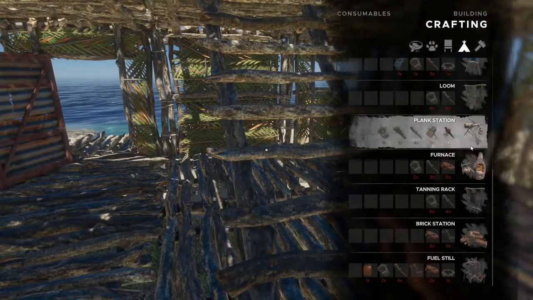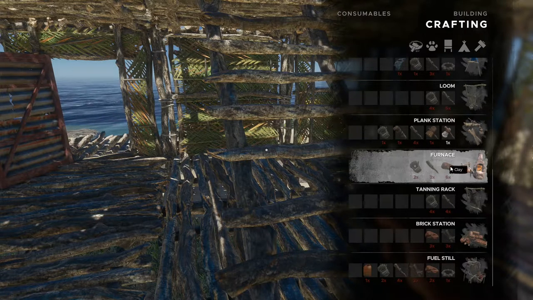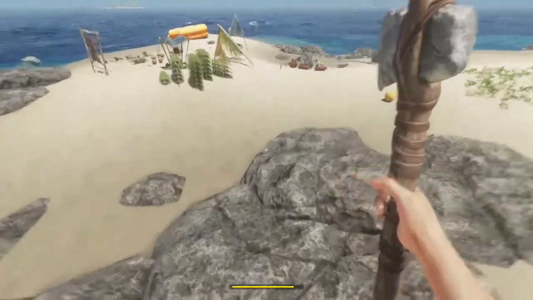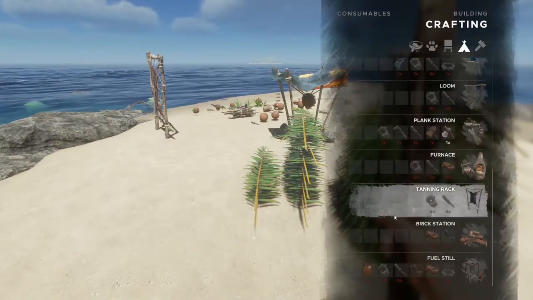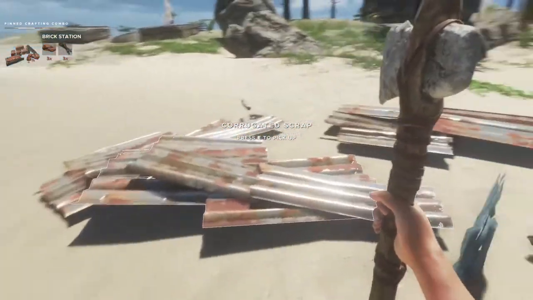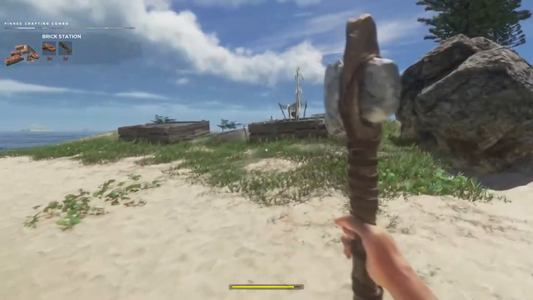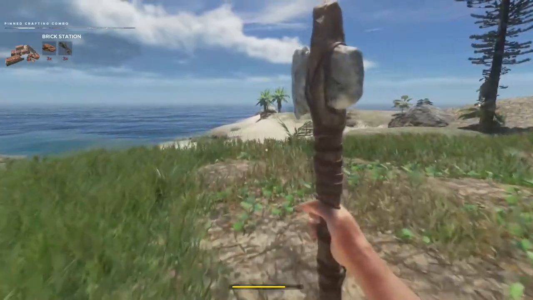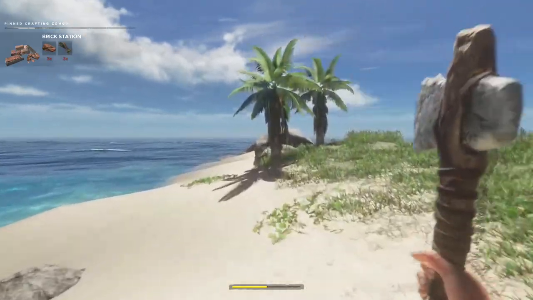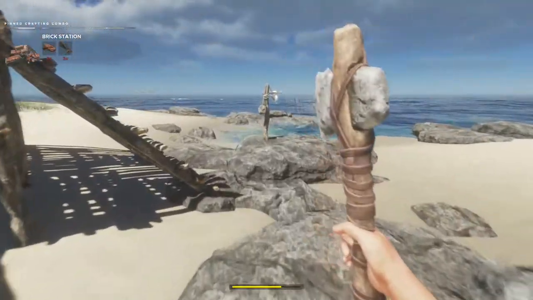I don't know. What does it say on here? It doesn't actually say anything. So, a furnace... I don't know. Well, we'll figure that out. I'm assuming that's got something to do with the brick station. So for a brick station, you need 3 planks of wood. And we've only got 1 plank of wood. Okay, well, we've got the plank station, so I can make 2 more of those. We've got 2 trees left on this island. So we'll chop these down, we'll get the trunks. So we need 2 more planks, and then we will make a brick station.